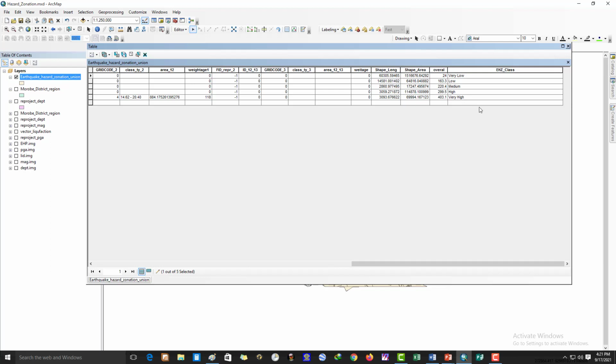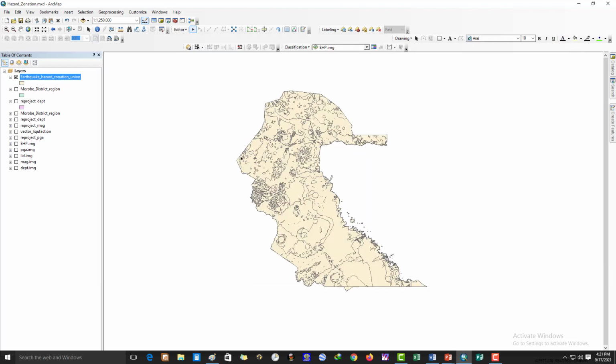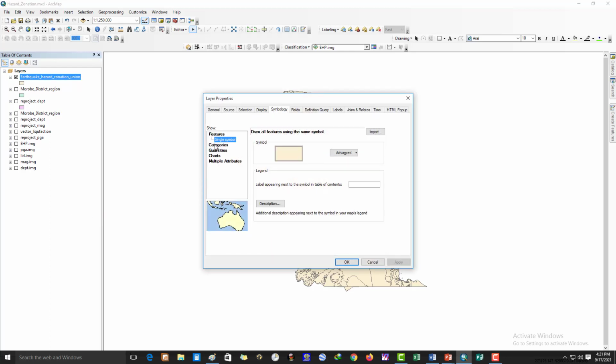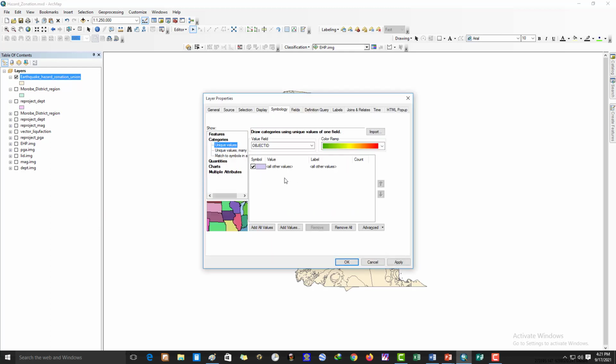So we can leave it as it is, and then we try to assign the colors. Properties, and then categories. Let's find out here, add all values. Let's select this one first and then add all values, and then we see high, very high is this one.